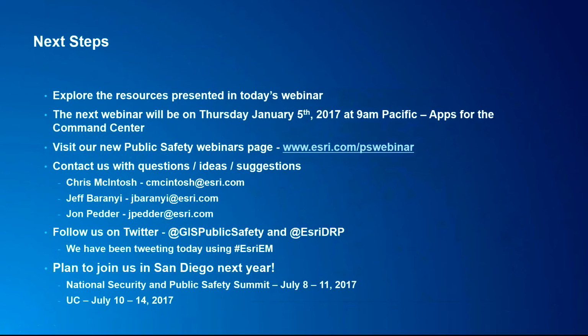So as we talked about, there's a lot of great sets of applications that are available and out there today. A lot of apps to help you collect information from Collector, Survey123, Geoform. You've seen through Workforce how you can optimize your field crews and assign tasks, track their location, make sure to keep them safe. So a lot of great information that was presented today. As Chris mentioned, we'll be running these webinars every other month. So the next one will actually be next year, January 5th. We'll talk about apps for the command center and the operations dashboard and the updates that are coming there, as well as the Web AppBuilder.